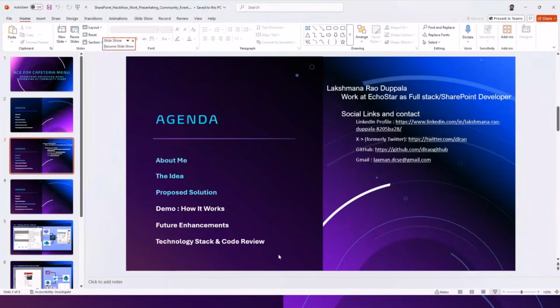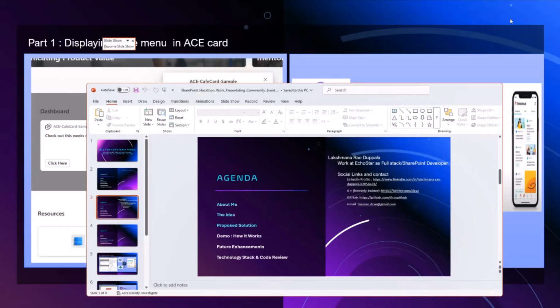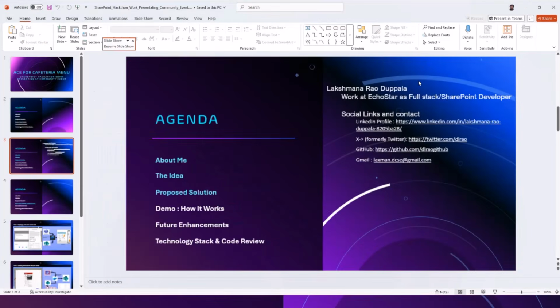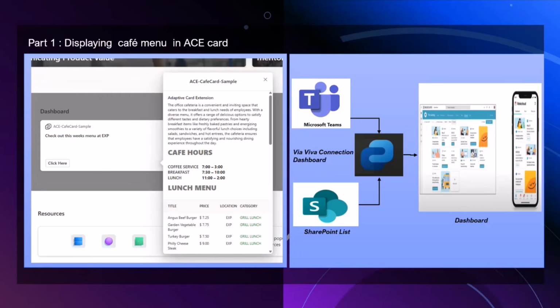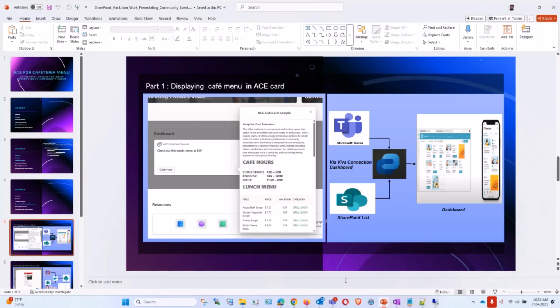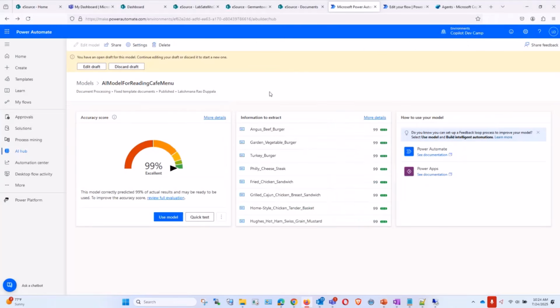So let me also show you how these cards look like. Let me go to this presentation, and yeah, let's take a look at the first part.